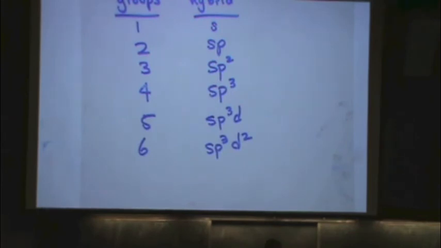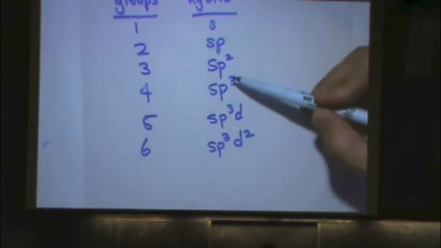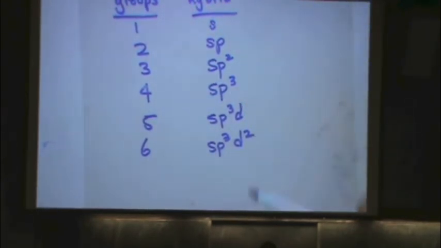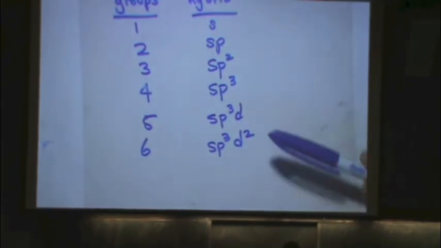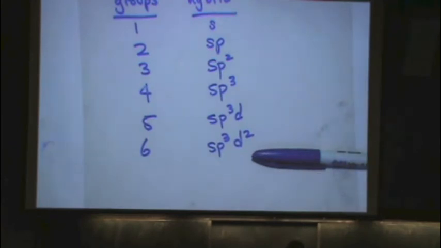Okay? So notice when you fill up the s's, then you add the p's. Once the p's fill up, you start adding these. And those are the names of the hybrid orbitals that form. We're not going to draw these other ones, 5 and 6. They're just a little too complicated for our class. Again, in physical chemistry or inorganic chemistry, you'll have the joy and opportunity to draw stuff like that. Okay? We're not going to do that here.